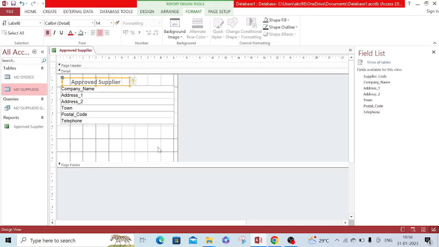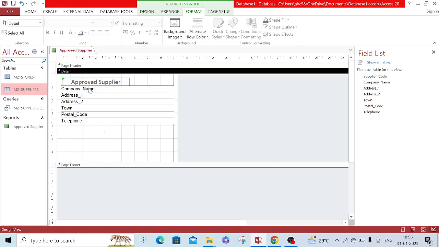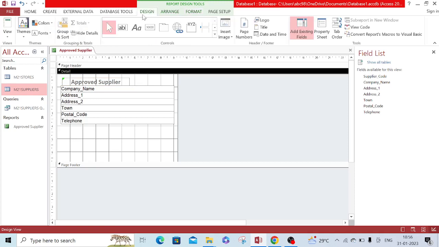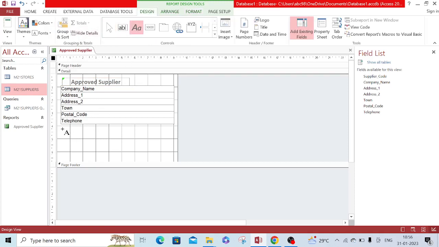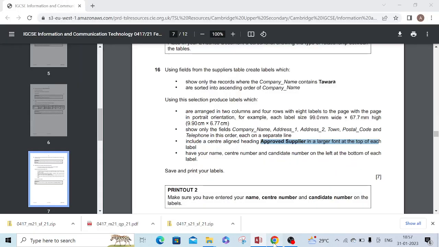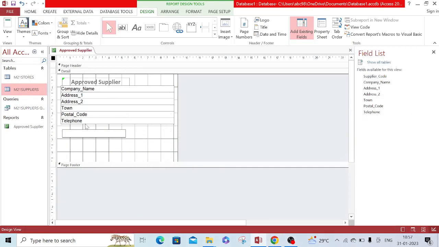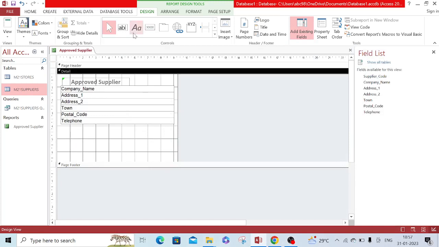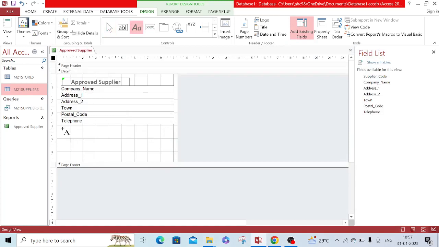So we can add that over here, and one more label I'll take over here at the bottom of each label, and type your name, center number and candidate number.